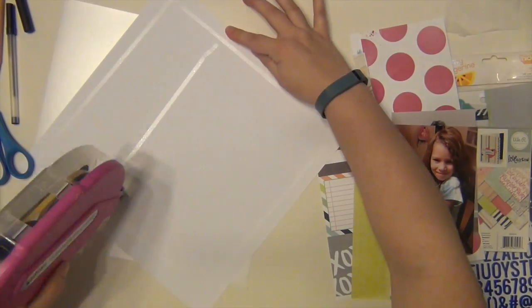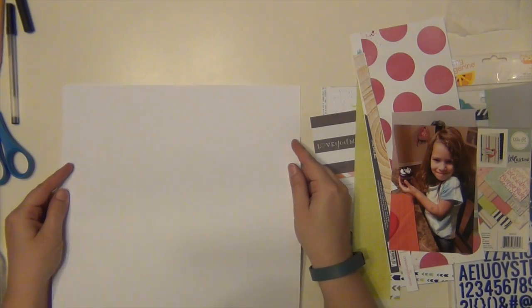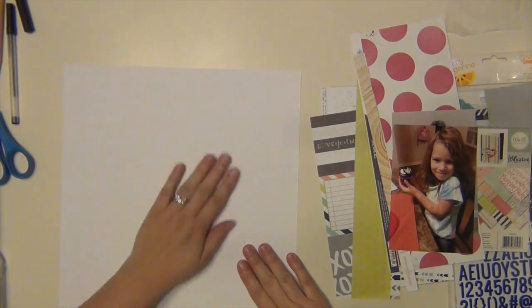It's not March, it's February. I just got my March kit, so it's kind of on my mind right now.